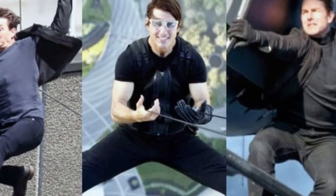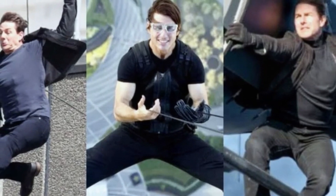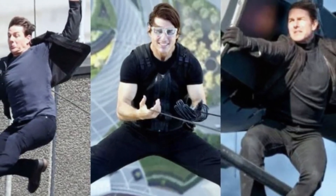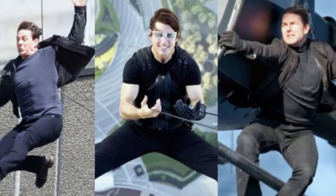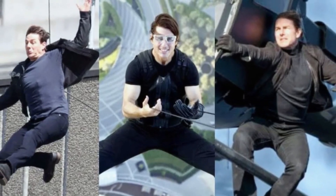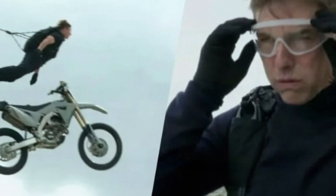However, both actors have come up with a way to hide their real height to appear taller even in real life, with the one trick of using shoe elevators and heels. For those who don't know, shoe lifts are discrete insoles that are inserted under the heels to thicken them, increasing the height of the wearer and making them appear taller. Since they are almost impossible to see, they make it impossible to notice that the person wearing them is actually quite short.